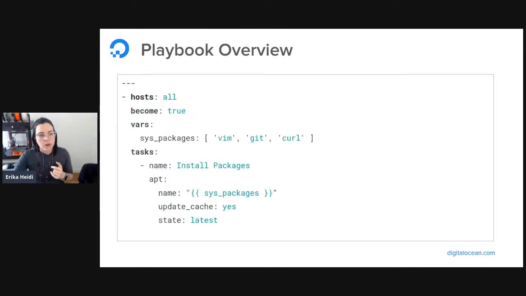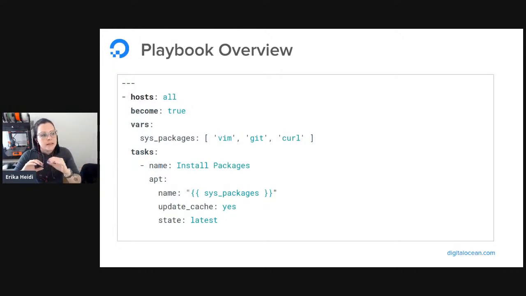This is an example of a very simple playbook. It's a YML file, so it starts with this YML notation. Each playbook can contain a series of plays. The content you see is a play. You could also have another play at the bottom. I start with hosts all. It's telling Ansible that I want to execute this on all hosts from my inventory file. Become true is a privilege escalation parameter. It's like setting sudo, but more independent from the system.